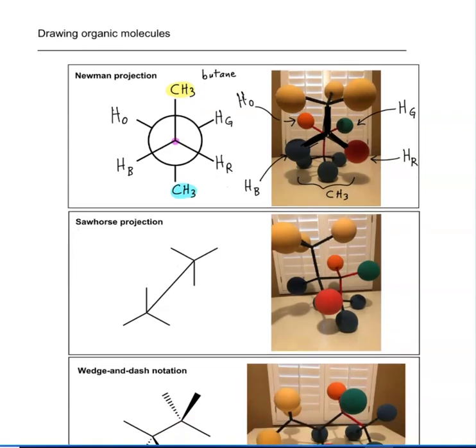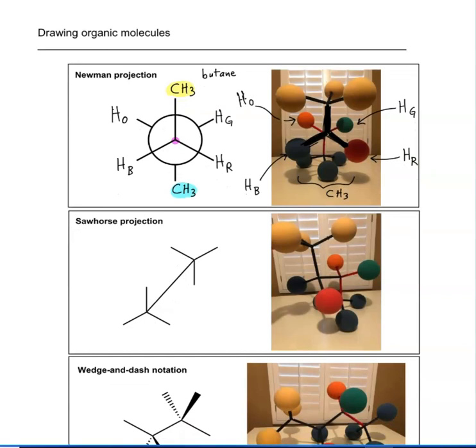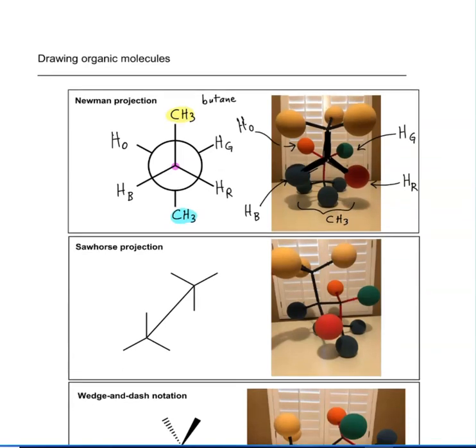Now if we take the model and we rotate it, so we're going to just tilt it so that we're no longer looking down that central carbon-carbon bond. Okay, so let's draw a little picture of butane over here. So 1, 2, 3, and 4. So the Newman projection that we're looking at is looking down C2, C3. So C2 is the front carbon and C3 is the back carbon, which makes the yellow methyl carbon 1 and the blue methyl carbon 4 in the chain.